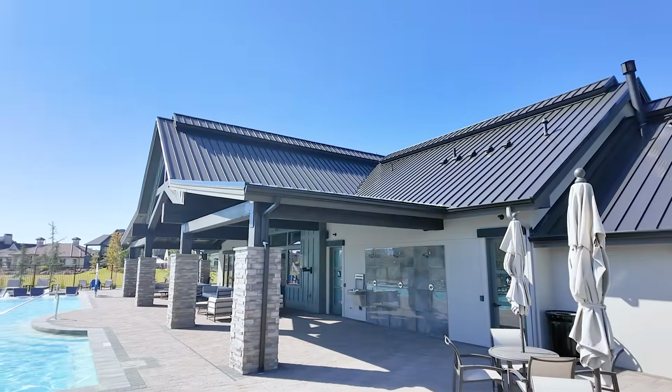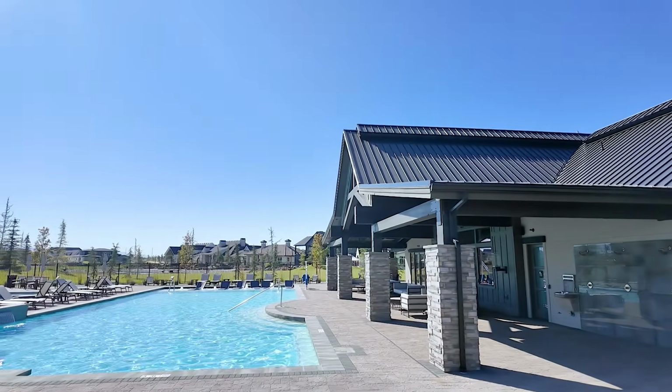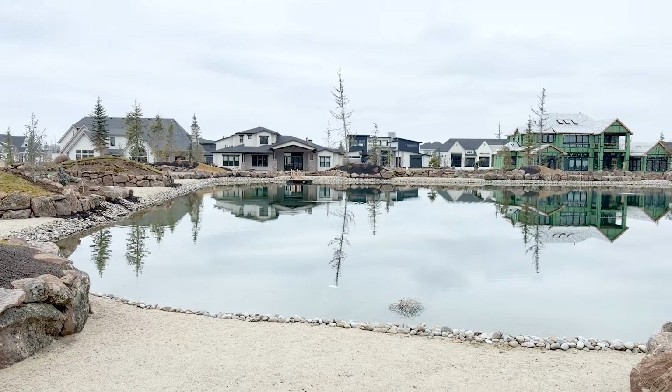So in this community, you've got basically third acre lots all throughout the community. There are a couple that were larger, but those are essentially sold now at this point. You got third acres, so you really don't have room for a private pool on your lot, but there is the community pool, so a great way to get to know your neighbors and still have access to the pool. But you also have, many of these homes are on ponds. Now, this home that we're showing you right now is not on a pond, which actually helps the price point be a little bit more affordable.